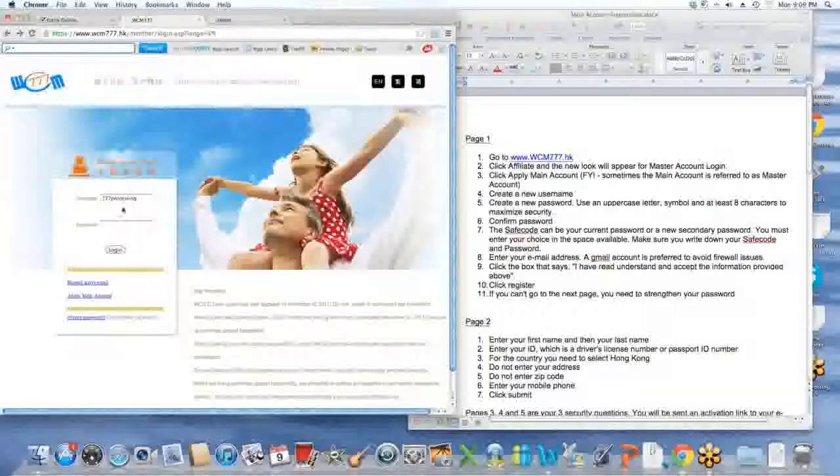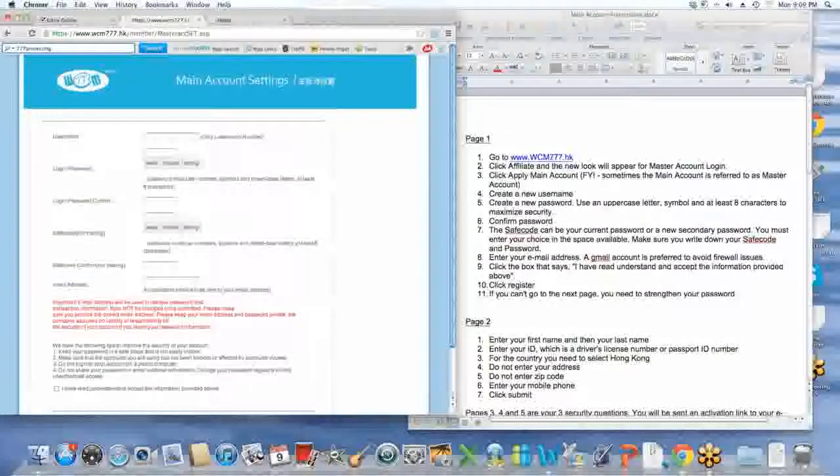Password are active. Okay. Oh, I'm sorry. Have to set it up. See, that's the mistake you're going to make. It's kind of good we do that. Apply for main account. See, I'm already getting something wrong here.